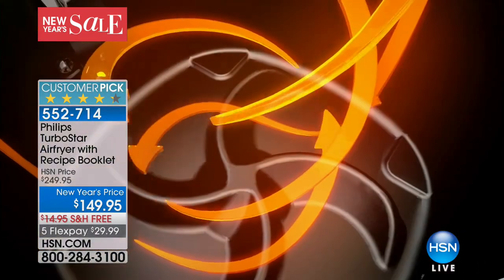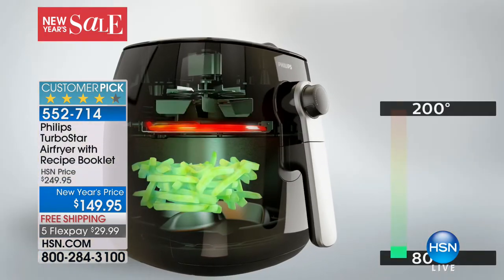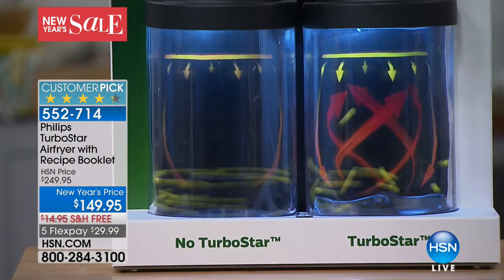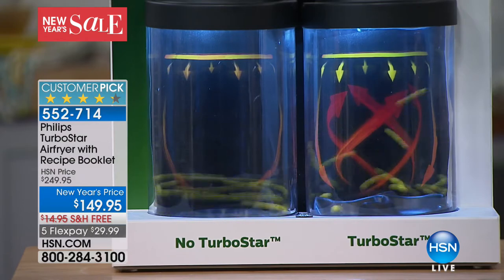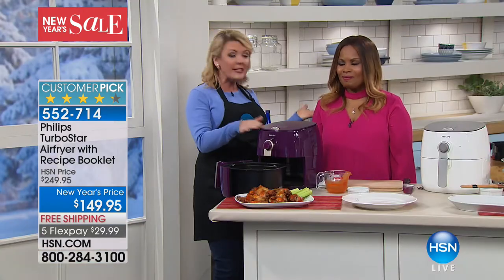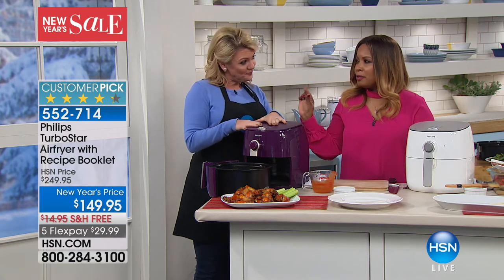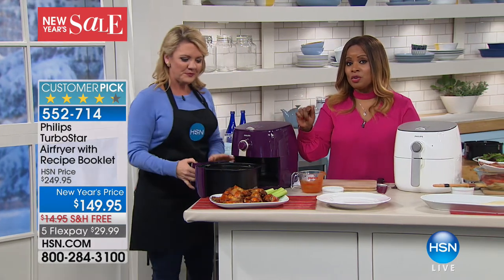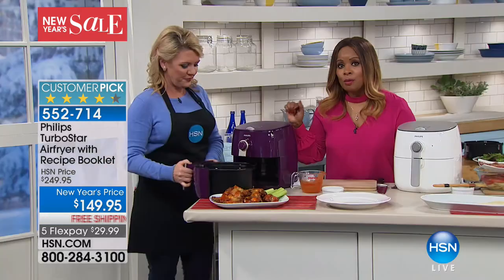Phillips is the only one that will do the job on every aspect and inch of your food. There's a heating element and a fan, but what makes Phillips different is the star shape on the bottom of the pan — that's called Turbo Star. Turbo Star allows superheated air to move up and around the food. Without Turbo Star, air just spins around the outside edges, meaning your french fries are crispy on one side and raw on the other. Phillips brought air fryers first to the United States right here at HSN — four and a half years ago — and the original was $200-plus. Today's new year's price is $149.95.